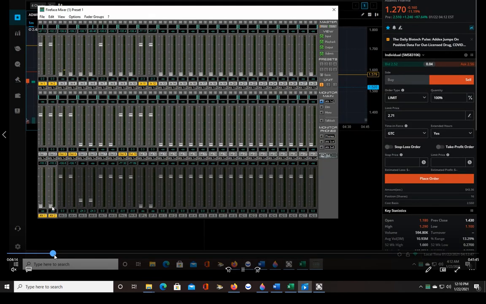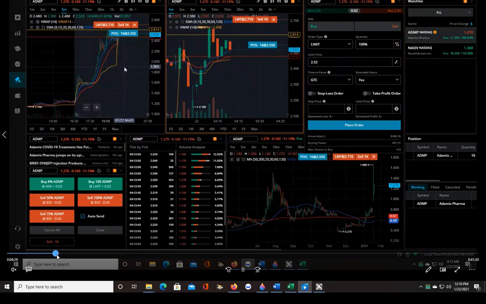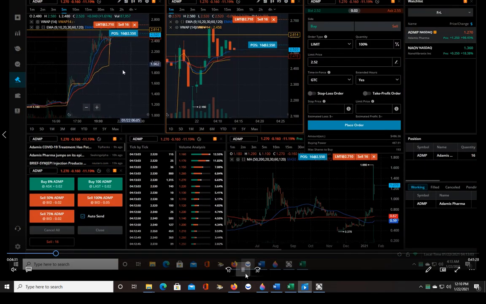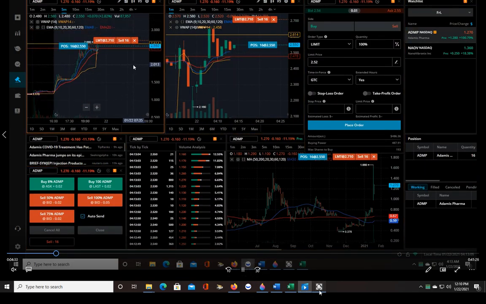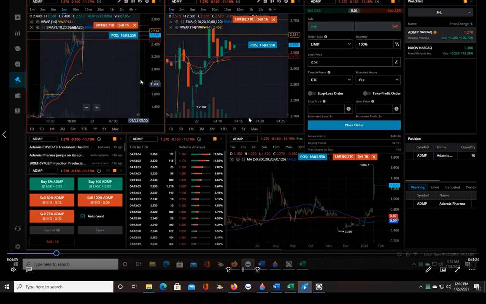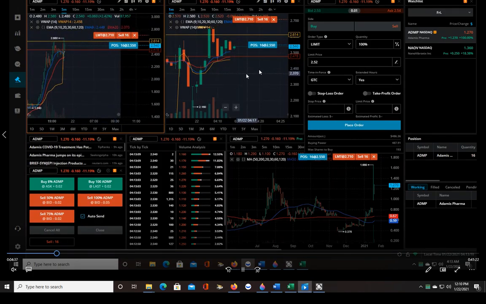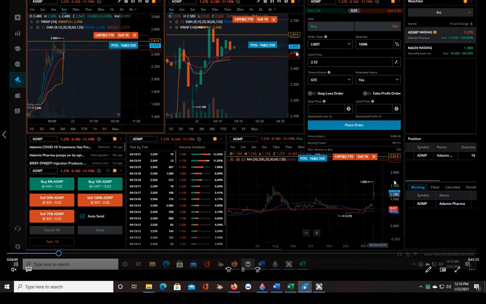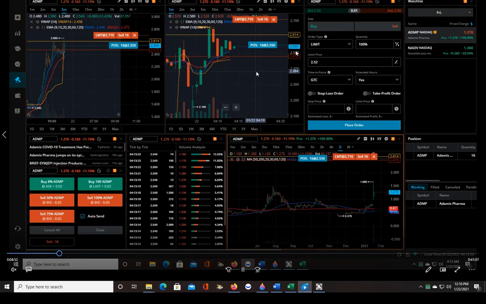Then I did something that I don't normally do during the pre-market. I switched from this watch list page to the custom trade layout. And the reason I did that is because Webull has been glitchy the last few days, meaning that on the 1-minute chart, the price movement freezes. The price of the stock continues to change. There's buying and selling going on. You can see that on the 5-minute chart.